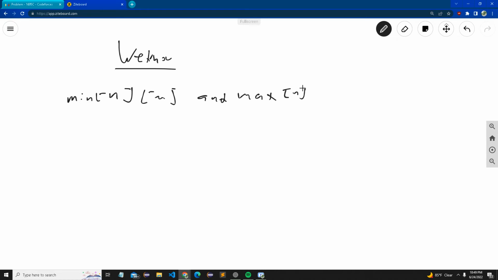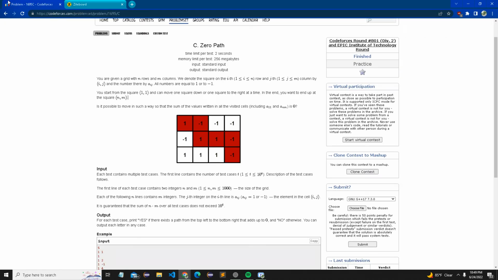So what do we know? We know how to get the min for anything ij. So if we know how to get the min for ij, then we should know how to get the min for nm, right? So we know the min and max cost, right? We know the max cost and the min cost for this cell, right? So you know what? This is the intuition. This is kind of the beauty of this question. The question is just having that intuition.